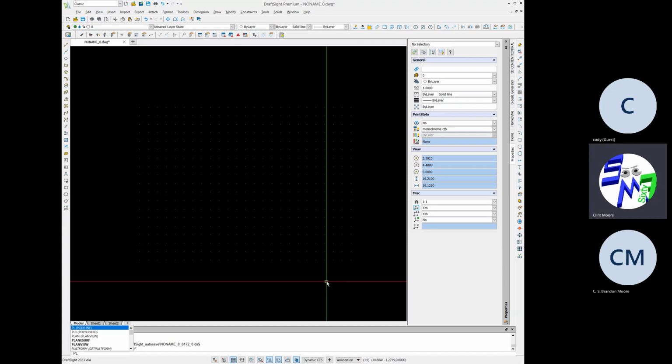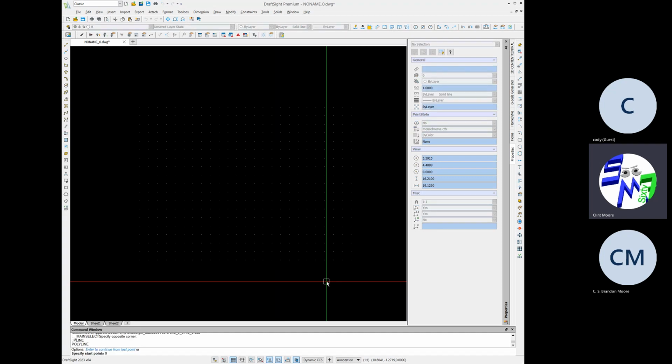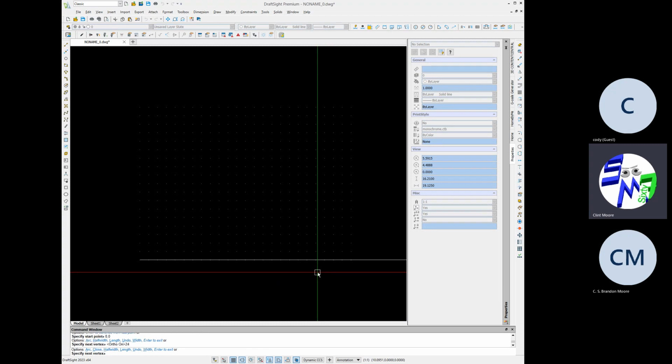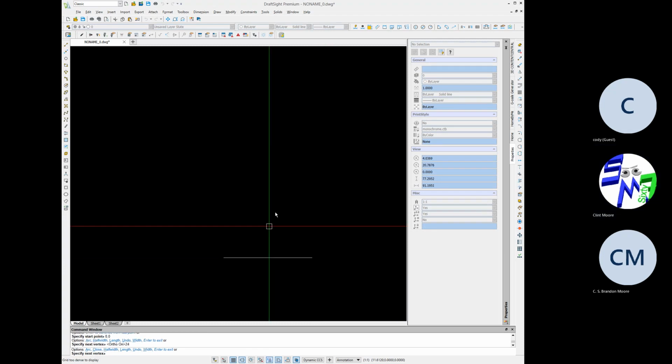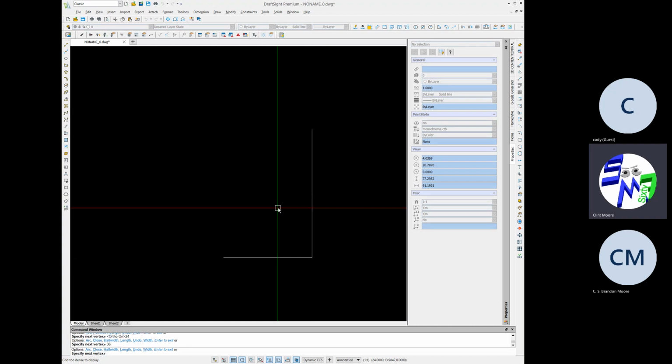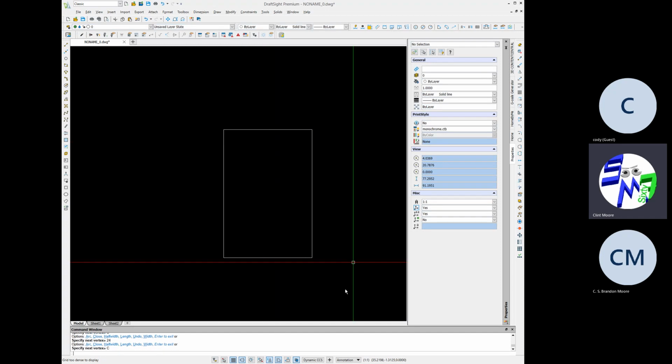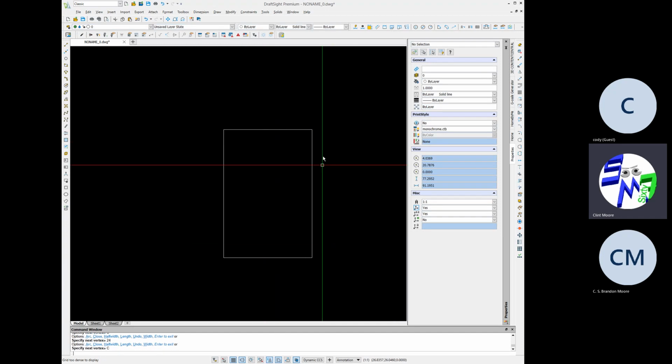So I'm going to draw one real quick. I'm going to use what's called a P-line command. Okay, I'm going to start from 0,0, and I'm going to draw over this way 24 inches, and I'm going to draw up 36 inches. Then I'm going to come back over this way 24 inches. Oops, undo. Then I'm going to come back the 24 inches, and then I'm going to type C for close. Now this is what a 24, because it comes across this way, by 36-inch piece of paper looks like.